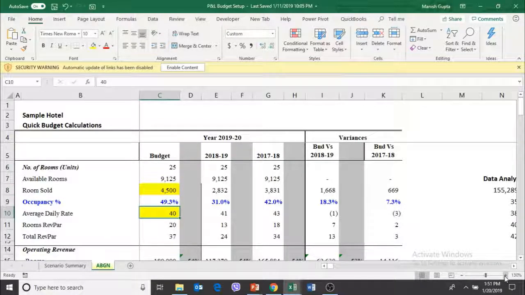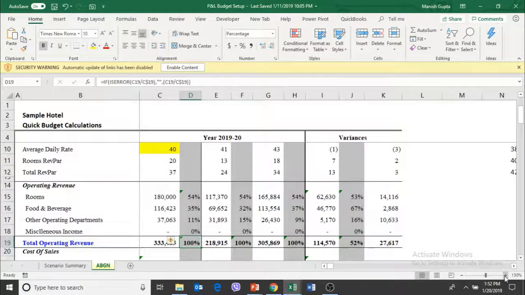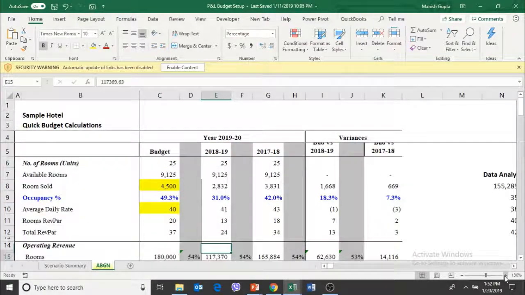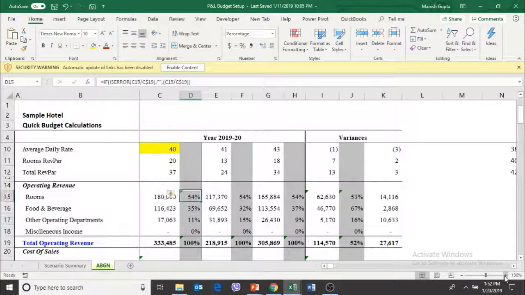Because you have done your revenue budget already, and you have done your F&B revenue budget already. The rest of them, at the moment, you don't need to do in too much detail. The rest of them you can just plug in numbers. This template is a two-year template. Now you have the revenue for the rooms, and it will show you the percentage, right?